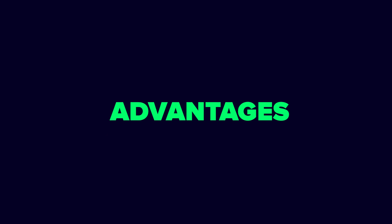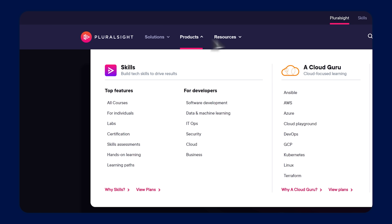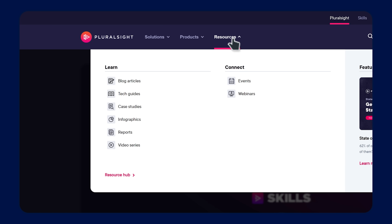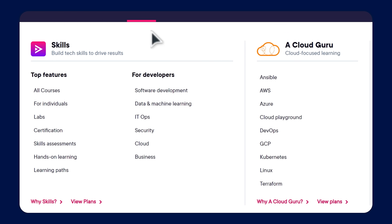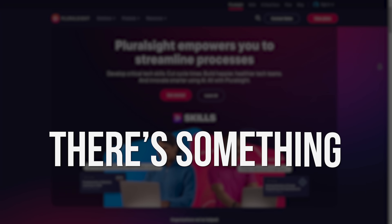Let's start with the advantages. When you first explore Pluralsight, you will be blown away by the amount of content available. There is a massive library of courses and each one is pretty unique. Moreover, Pluralsight covers a wide range of disciplines, making it a one-stop shop for all things tech-related. The platform also offers a quality learning experience for all levels of proficiency — whether you are a beginner or an experienced coder, there is something for everybody.